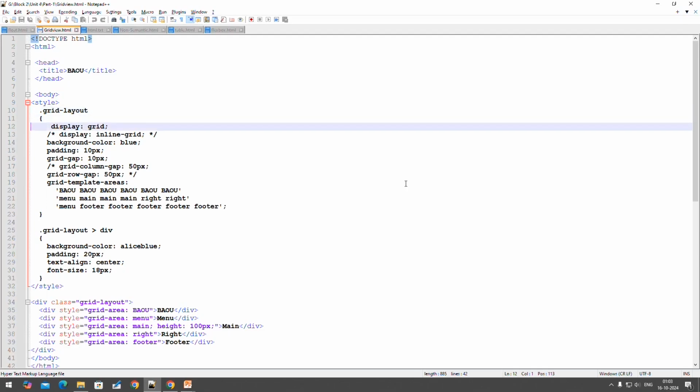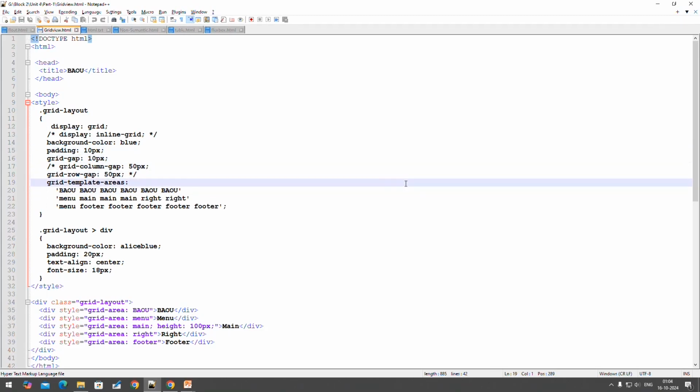So in CSS we have designed what? In the grid layout we are specifying the display, as we said that we want to set the display property to grid or inline grid to set our layout in a grid way. Then we have set the background color blue, padding provided, and the grid gap is provided, that is 10 pixels.